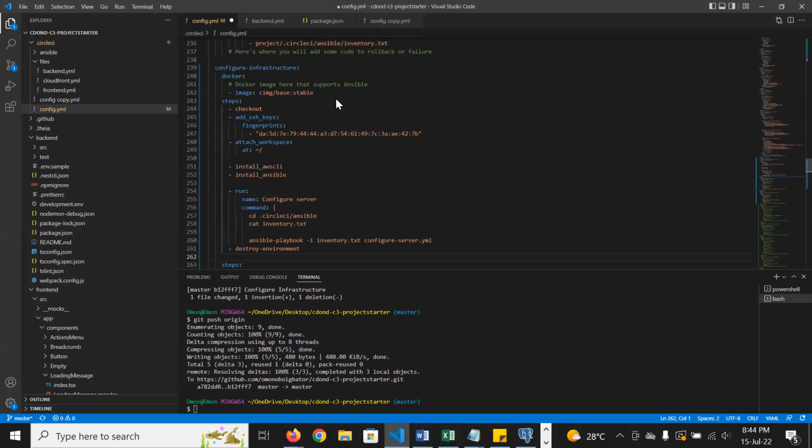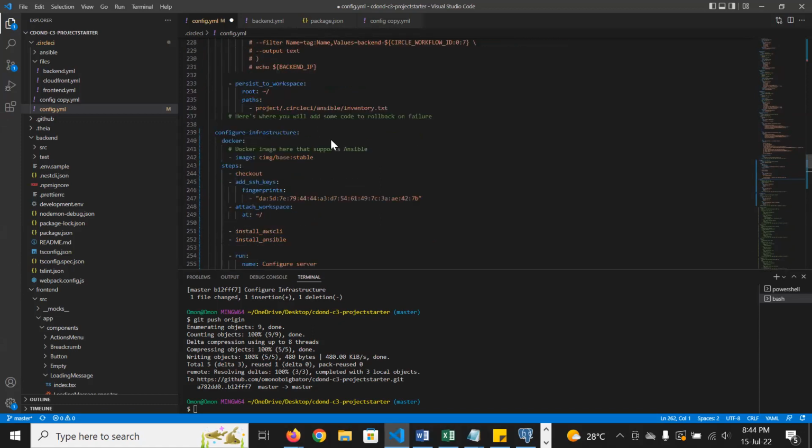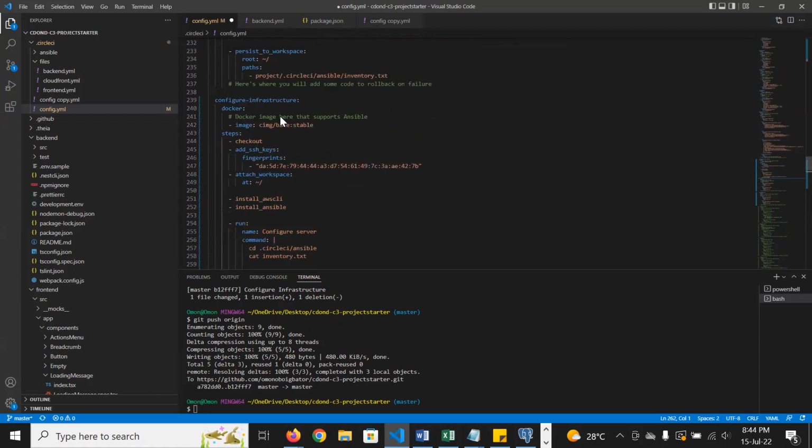Okay, you've copied above the existing steps, right? Yes, I copied from image, so I now put it under Docker image here. That's fine. So image is fine. That's a CircleCI image that can actually run Ansible. Checkout is to get the code from Git. Then add SSH keys is to make sure that we are including the SSH keys from our environment variables.